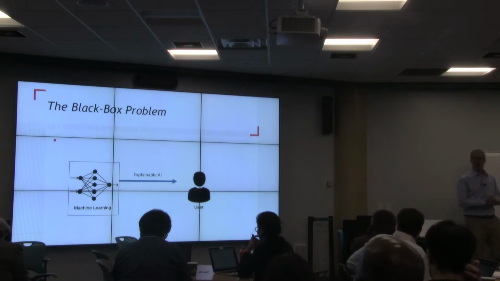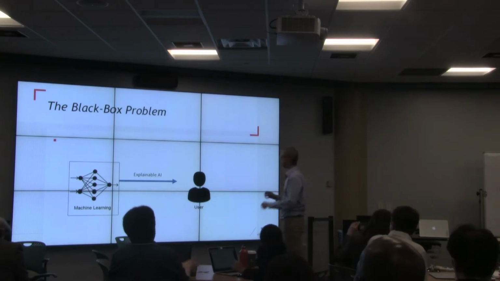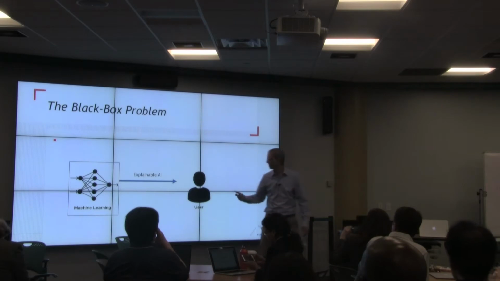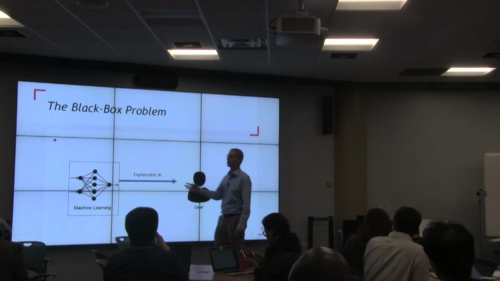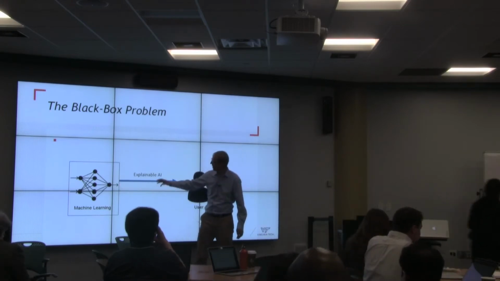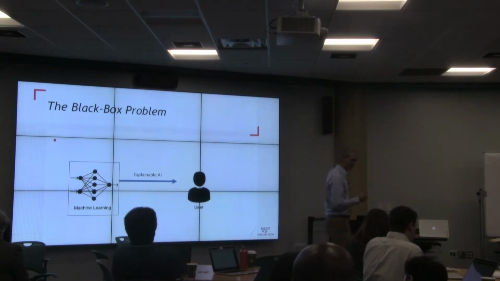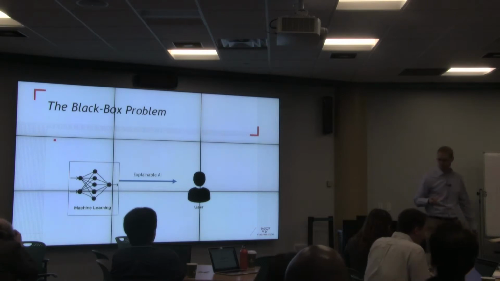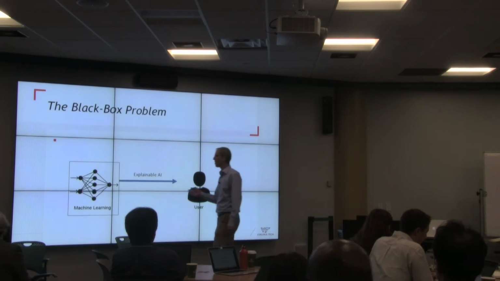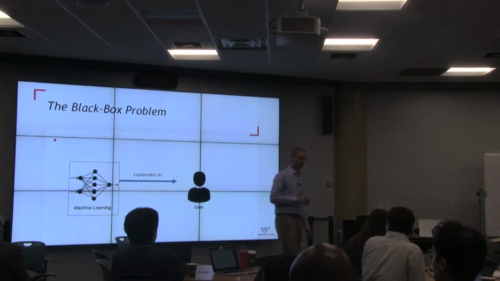You've probably heard of the black box problem, right? And Adam gave us a nice preview of that. These algorithms are like black boxes in the sense that it's pretty hard to understand what's going on inside of there, right? So we have the human working with the machine learning algorithm, and the black box problem describes this idea of the opaqueness of these algorithms, right? And so we read in the reading group the paper by one of our keynote speakers, Jenna Burrell, and she talks about this notion of opaqueness and all the issues of not being able to see inside the algorithm and understand what it's doing, right?